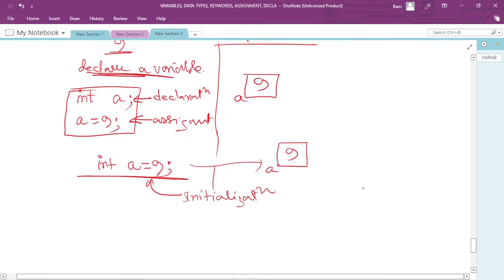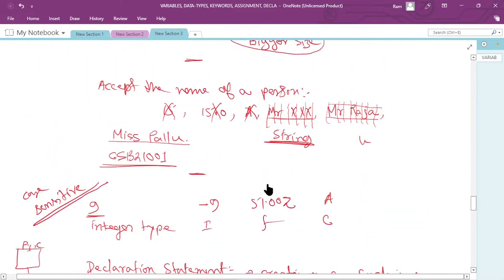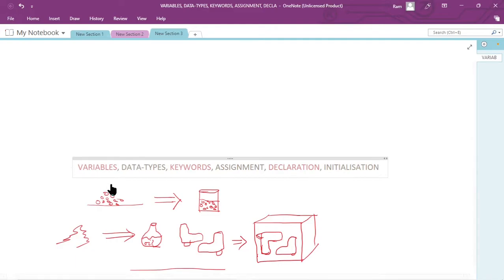Okay, so more or less, these are the terms that I said to you at the beginning. You see how easy they are. Like, you know what is a variable, isn't it? These are the names of the containers that you give in your program. Then you know what are data types. At least 4 basic data types you have seen.